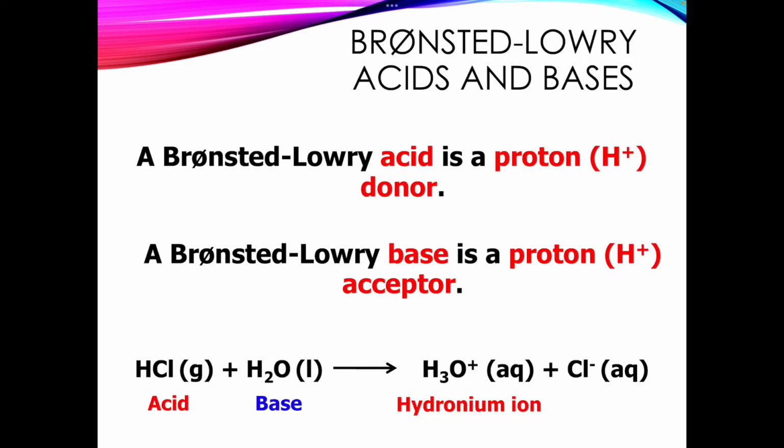Okay, so let's look at this. Anything that is going to lose a proton, donate a proton, donate an H plus, is going to be an acid. So if it loses H plus, it's an acid. A Bronsted-Lowry base, that's really the definition that's changing. Now we're going to say a base is a proton acceptor. Anything that gains that H plus is going to be a base. So here we have our HCl, hydrochloric acid, which is going to be our acid, just like it was before, right? It has an H in the front, super easy to recognize as an acid.